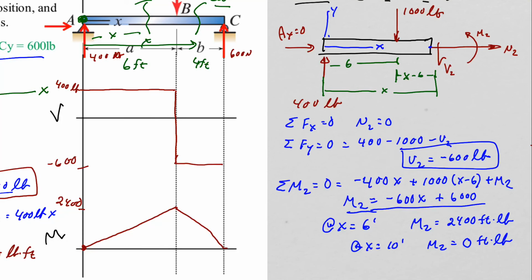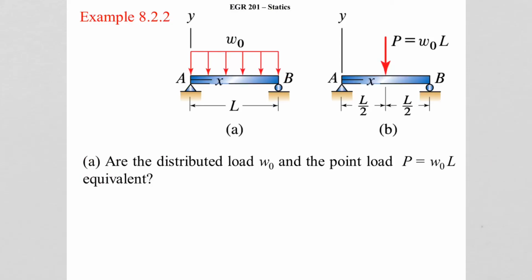Okay, I want to look at one other short, quick example. I'm not going to go through the math on solving all of this, but essentially I've got two loading situations, one with a distributed load and one with a point load. And we know if I work this out on part A, that if I rewrote that with a point load, P is equal to our W naught L, right? That's what we would have.